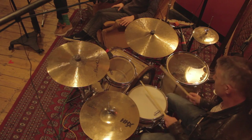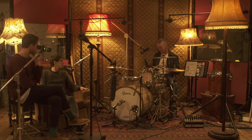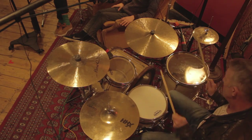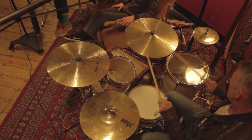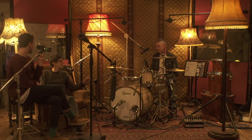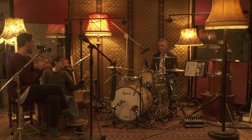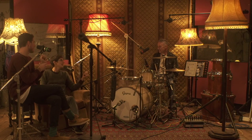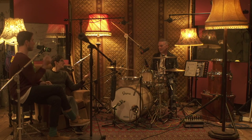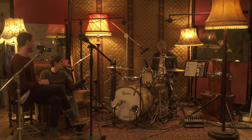You can do anything with it, you know. But as a straightforward quick fill, you can start it with a flam on the first kick, so it just becomes... I will correct you slightly — it's not as simple as you're making out, because you lead with your left hand, which for a lot of people is really hard. Because you play right-handed, you lead with your right normally, but playing down the toms you're leading with your left, and that's not easy. It brings a nice feel to it — it makes perfect sense. And then you can bring the foot in.